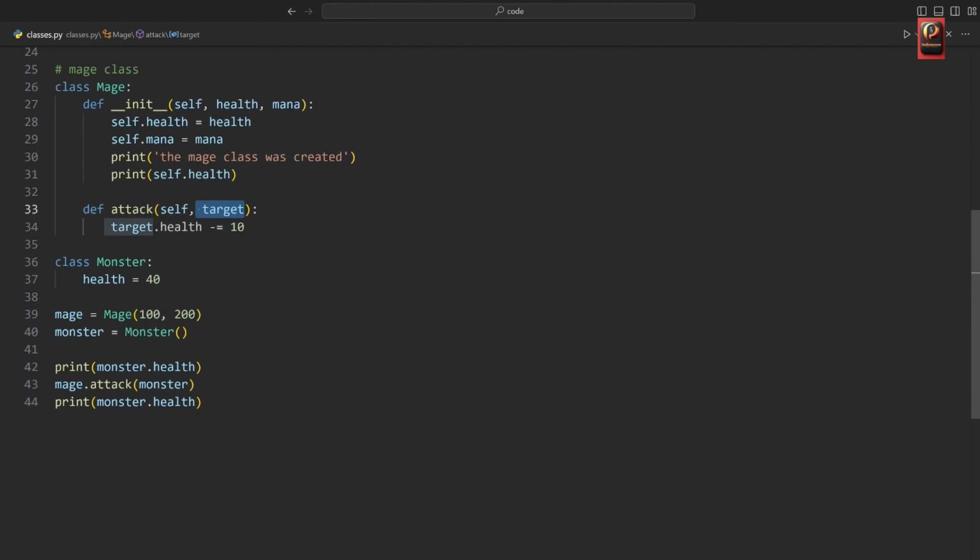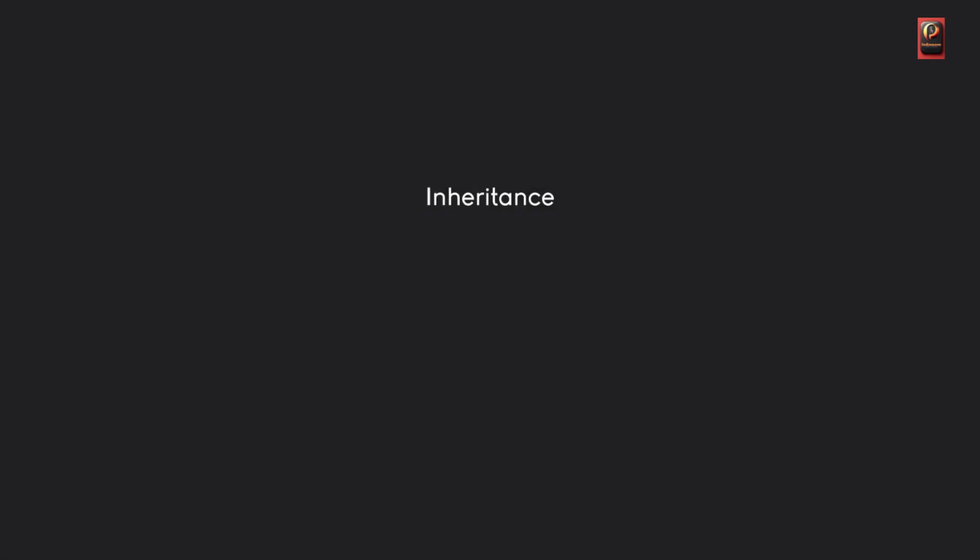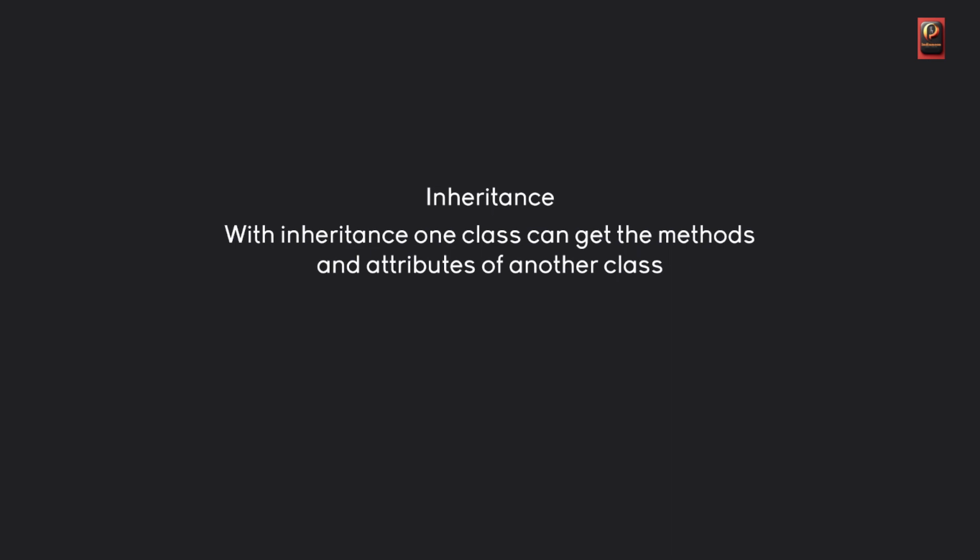So with that, we can work on the final concept you have to understand with classes: inheritance. This concept allows you to have one class that gets the methods and attributes of another class. Imagine once again you are making a game and you want to have a couple of characters that are reasonably similar, like a mage, a warrior, and let's say a trader. All three of those are going to have some attributes that are identical. They are all going to have some amount of health. They might all have some attack method, and they all might have, let's say, a death method.